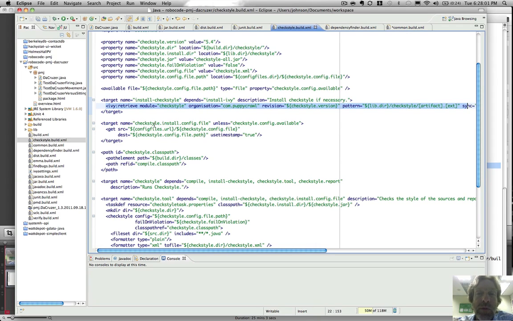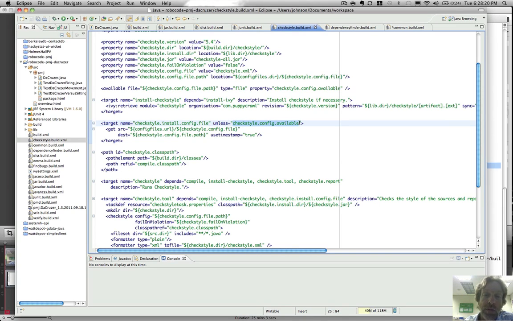And then remember that we associated with checkstyle this configuration file where we specify our class-wide standards that checkstyle is supposed to verify, and that's what this target does, checkstyle.install.config file. It first checks to see whether this property has been defined.